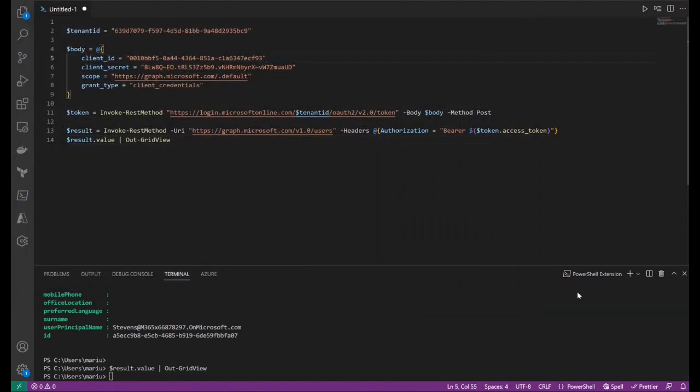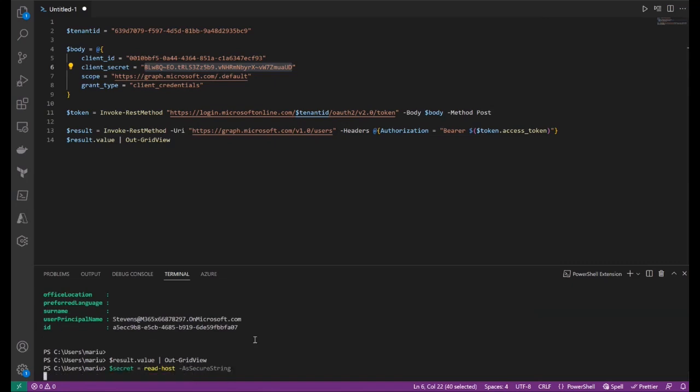And our last trick before my battery runs out is that this value here, of course, should not be stored in the script. That was just for the example. So what we can do is copy this value and say something like secret equals Read-Host -AsSecureString.